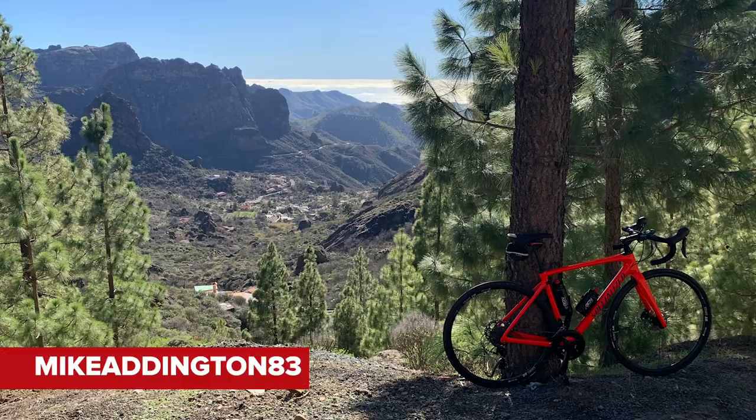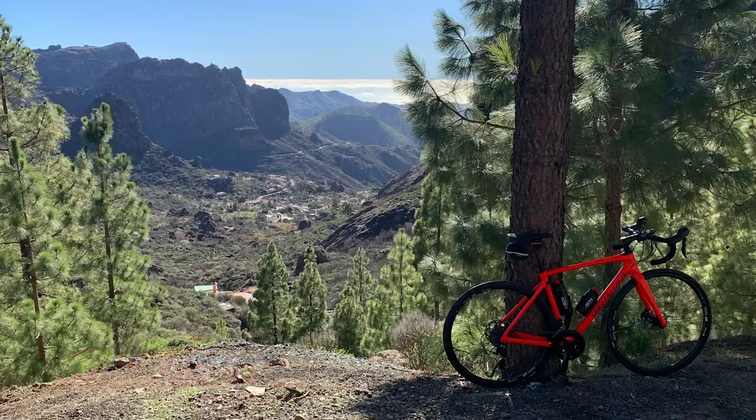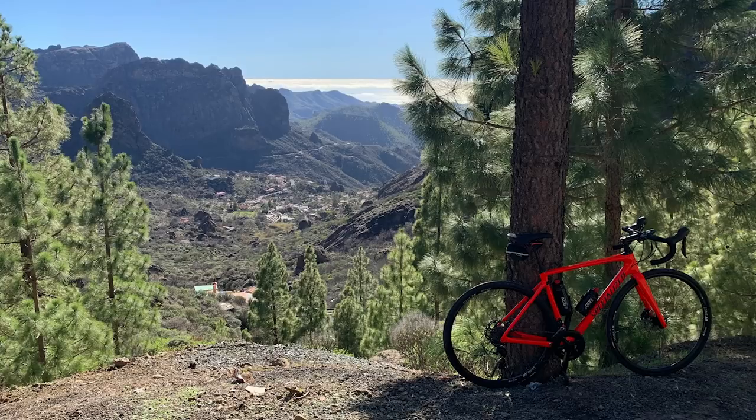Right, in second place, we've got this one from Mike Addington. "What was supposed to be a relatively easy ride turned into a monster climb of 7,000 feet. A must do for anyone on Gran Canaria." Yeah, that does sound like Gran Canaria, doesn't it? And look at that photo. It's been a few years. When did we go there? 2018, wasn't it? Not as long ago as I thought. I miss it. Memory's fading fast. But that's a lovely photo and a lovely place to ride your bike. Look at that blue sky and warm weather. Anyway, right, £40 for you, Mike.